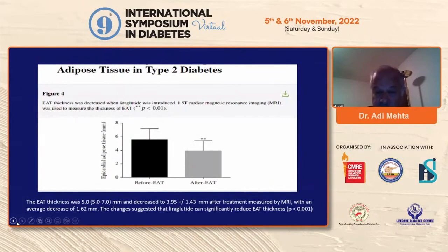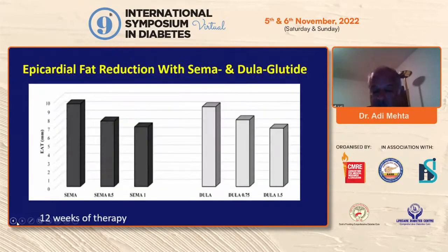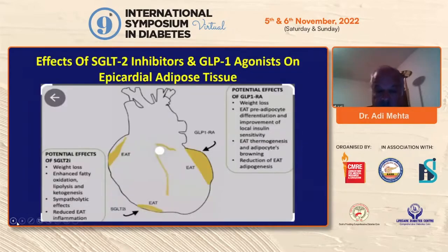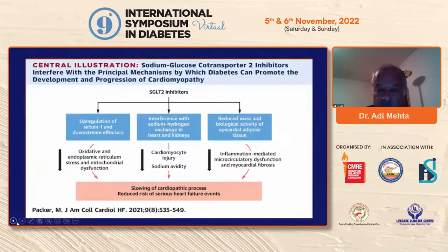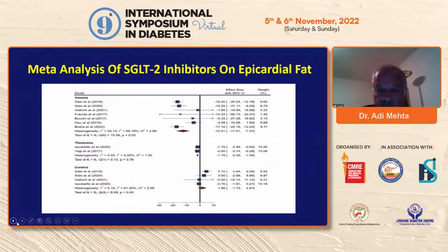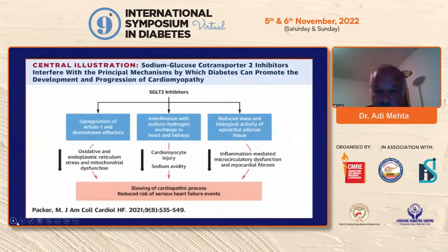This is liraglutide after 12 weeks. Dulaglutide and semaglutide do the same thing. And so in effect, SGLT2 inhibitors have really focused on why a diabetologist says you know anything about the heart. And so that's where they played the biggest role. And today, SGLT2 inhibitors form a central role in the treatment of diabetic congestive heart failure or non-diabetic congestive heart failure because of this ability to look at sugar and free fatty acids in a different way. So I think I'm going to rush through this to indicate that SGLT2s also decrease the volume of things.